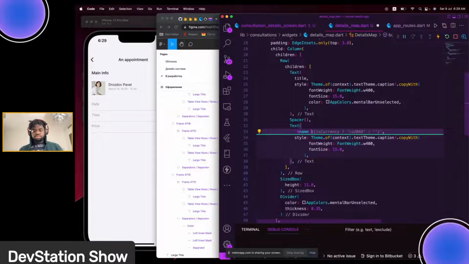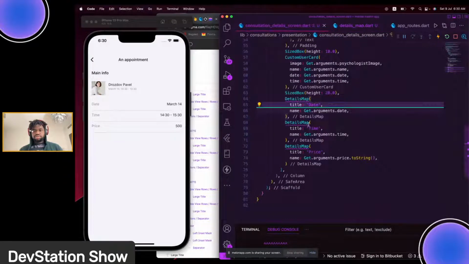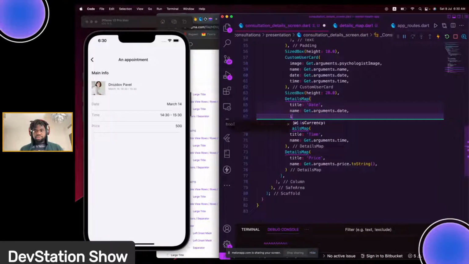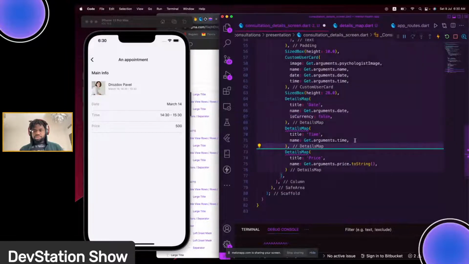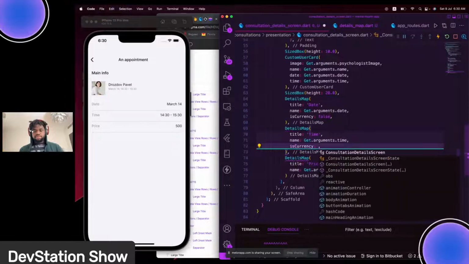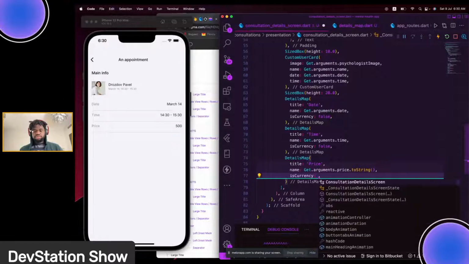And then, okay, I think we have a good suggestion here. So this currency, you have this Unicode or something like that there. So if not, you can have this empty string. It does the same thing as a function, but let's fix this. So let's see how that works. It's currency, say false. Right there, we just say it's currency, set that to false. Say it's currency, set that to true.